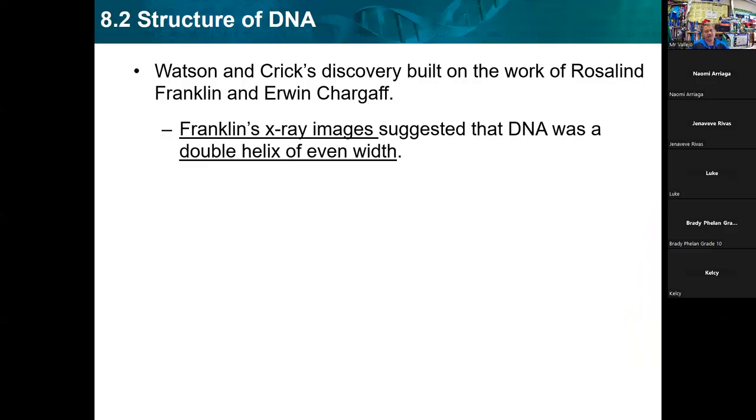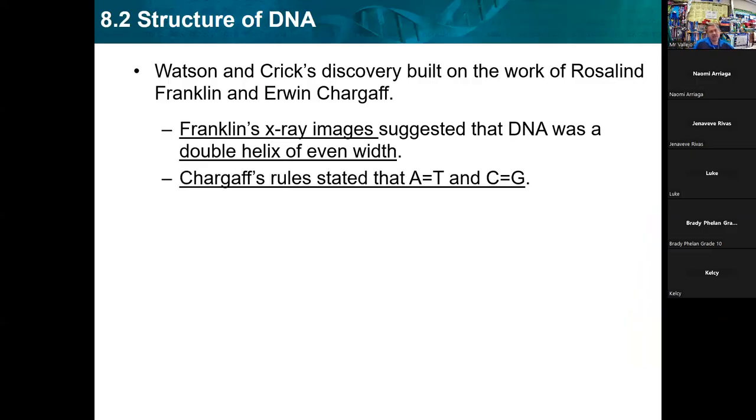And the thing about this story that's tragic is that Watson and Crick didn't do the actual experiments. They just took the information from other people's experiments and they figured out the structure of DNA. So what really pushed them over the edge and helped them figure it out is Chargaff's information that said that A pairs with T and C pairs with G, but the percentages are the same. Like if you had 20% A, you're going to have 20% T. And if you have 30% C, then you have 30% G. So that's how they figured out that these guys match up and make up the steps of the ladder.